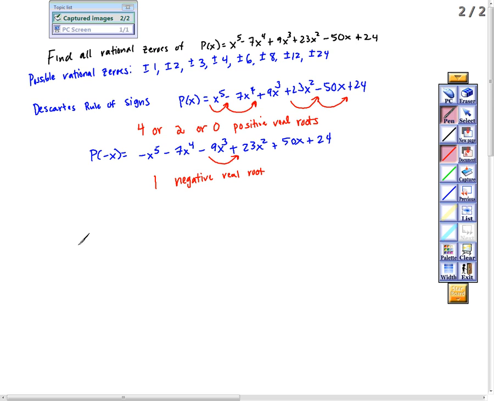Now remember, these are real roots. A lot of times we are trained to think about just integers, so this might be the square root of 7 plus 2 over 9. You know, who knows what this is? But there are 4 or 2 or 0 positive real roots, 1 negative real root, and what's the other root we haven't tested? Remember, anytime you classify numbers according to sign, we have positive numbers, negative numbers, and then there's 0. So is 0 a root? You plug in 0 here, you get 0 for all of these, plus 24. So 0 is not a root, or a zero.